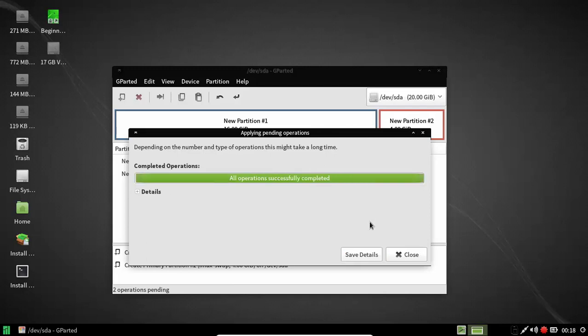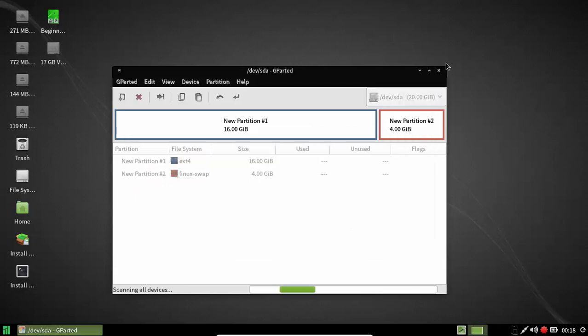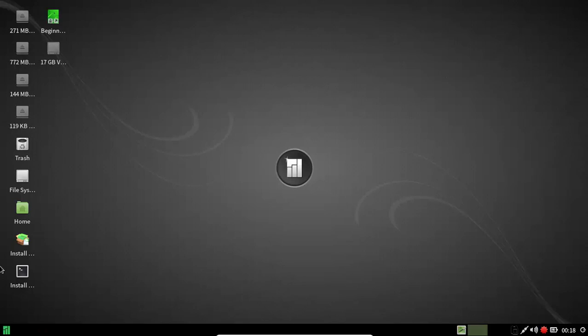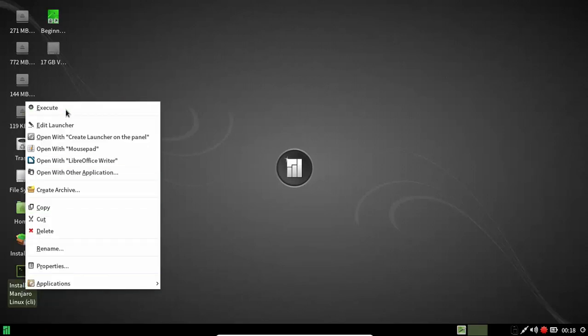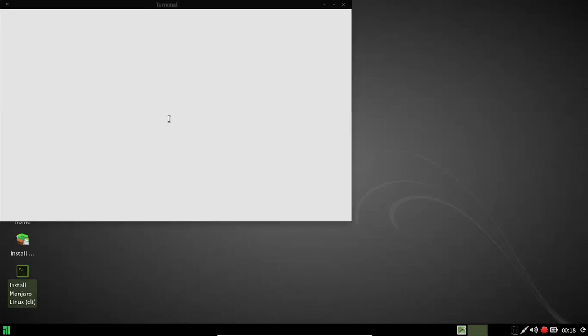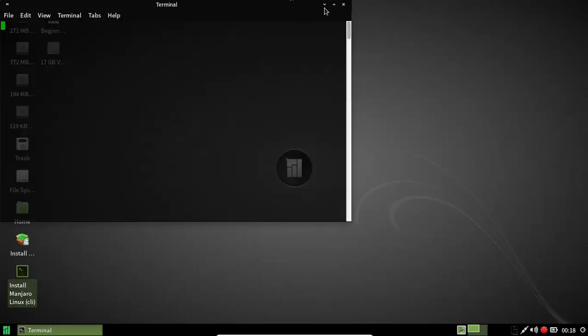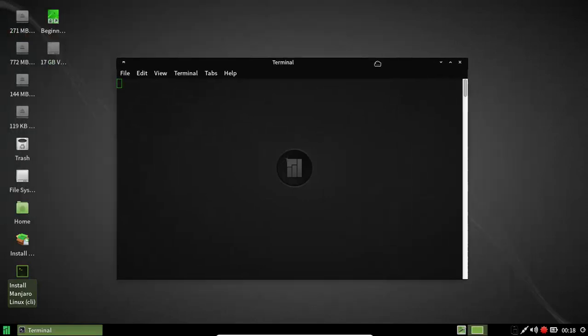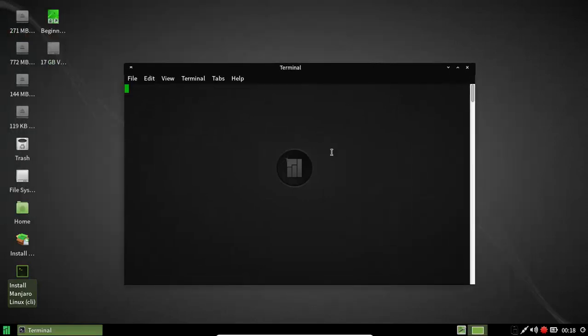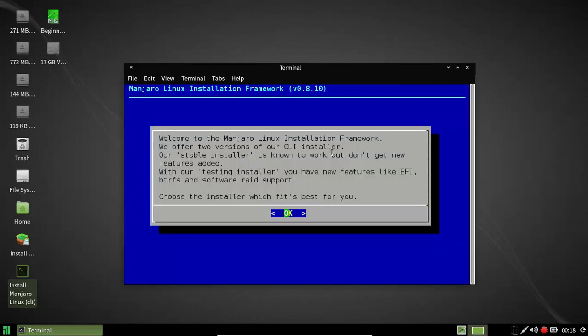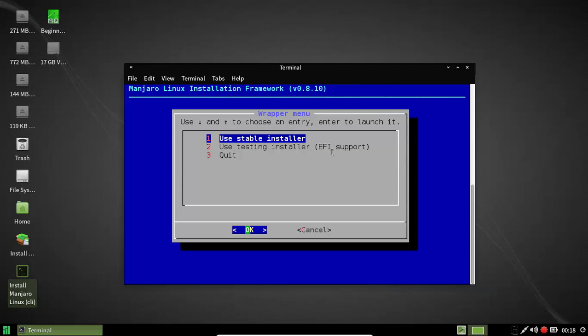In this series, I'm going to do theming and customization. Basically what I do to get Manjaro up and working, how I like to run Manjaro Linux. I like the CLI installer.